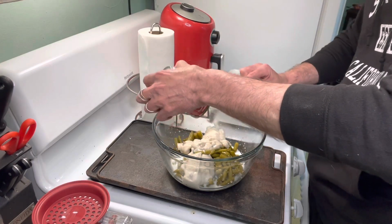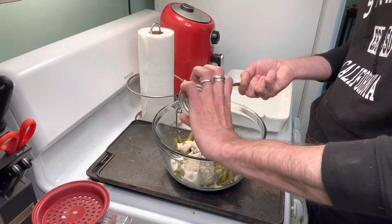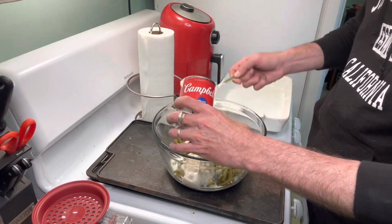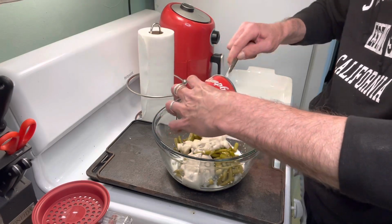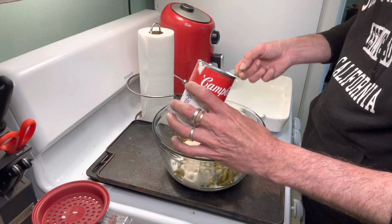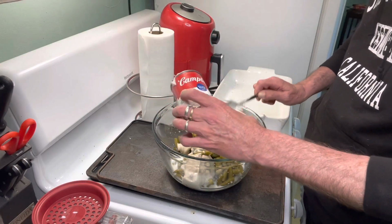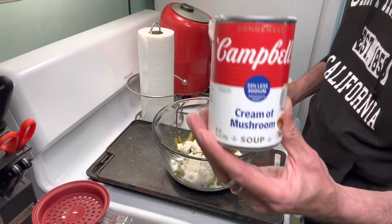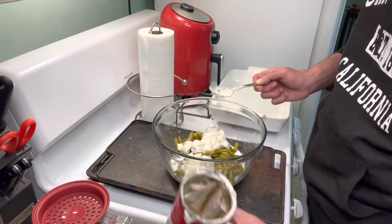Mind you, folks, I'm a professional here. I'm professional everything, you know. We got the ring light set up in the background, whether I need it or not, but still, it's kind of fun to play movie studio. So just make sure you get all this Campbell's condensed cream of mushroom soup in there. Let's do that again.